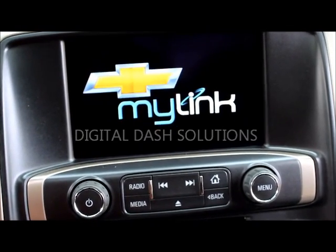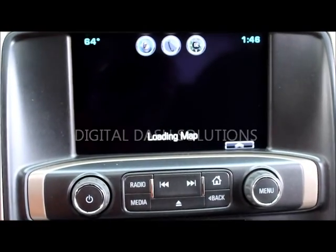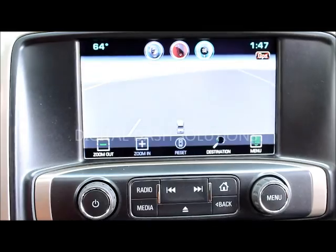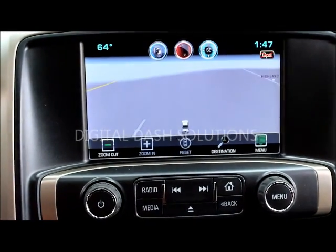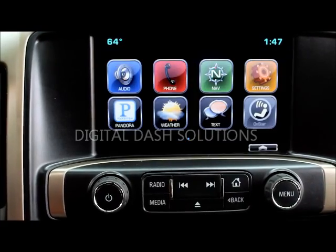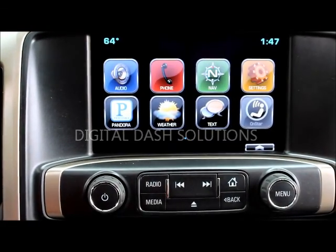Might take a minute for everything to load up. There we go. Navigation. And no more OnStar fees.